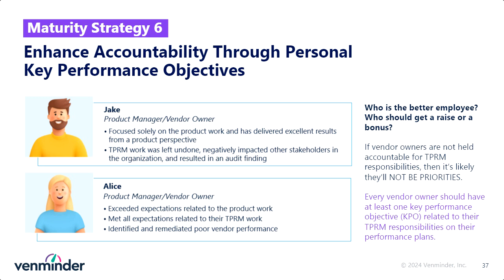So when we're thinking about this, who is really the better employee here? Who should get that raise or bonus? If we're not holding vendor owners accountable for this work, it's not going to be a priority for them. So your next strategy is to implement at least one performance objective related to vendor owner responsibilities on performance plans or performance objectives.